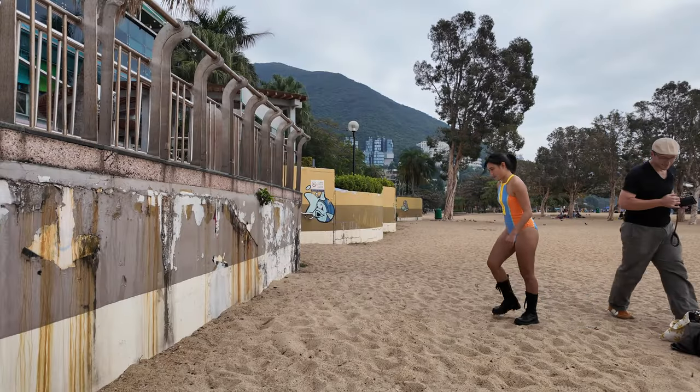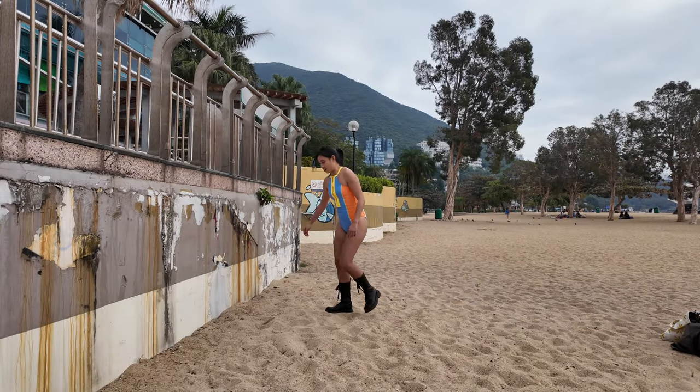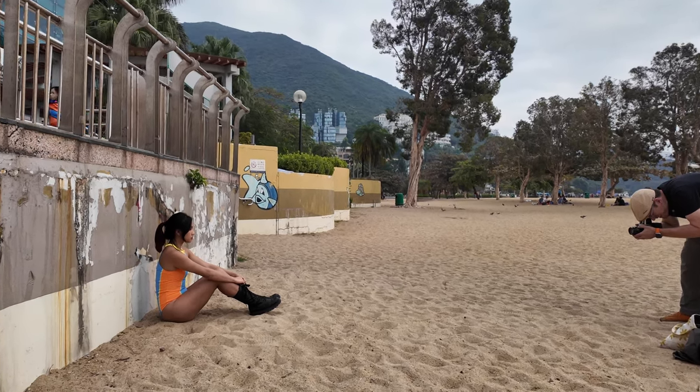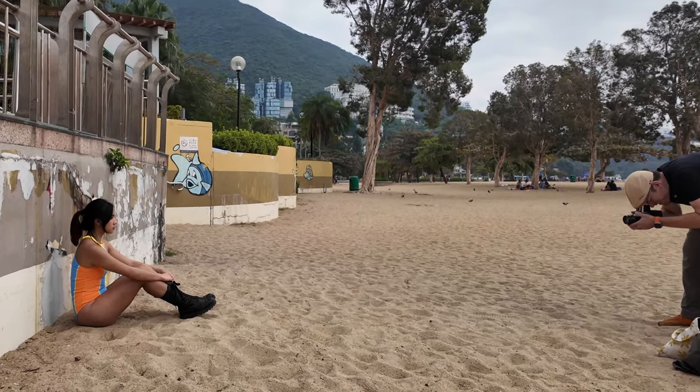As we headed back down towards the beach, I found this interesting frame that I thought would look great as a black and white, and including her big black boots. Now, whilst it may be a kind of anti-glamour swimsuit shot, I really like the final result.